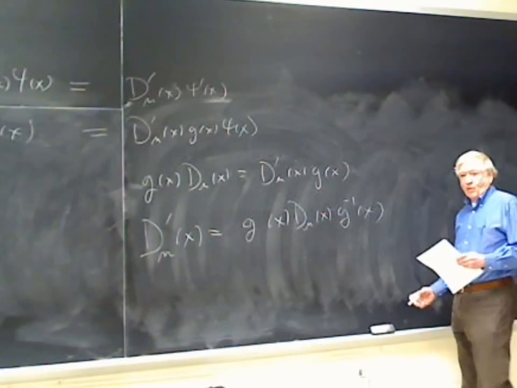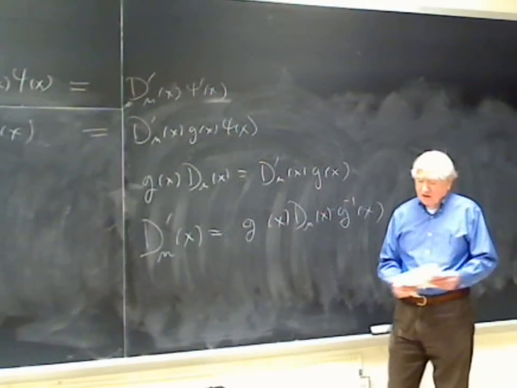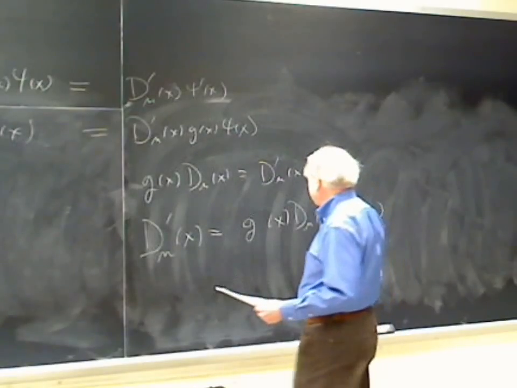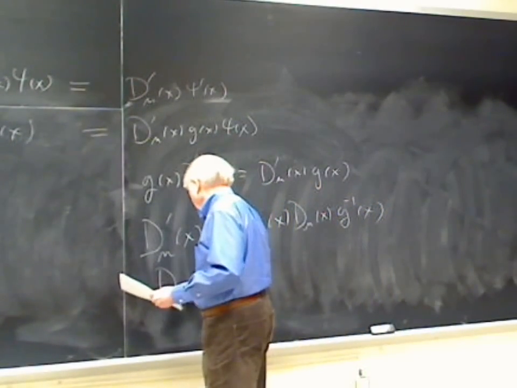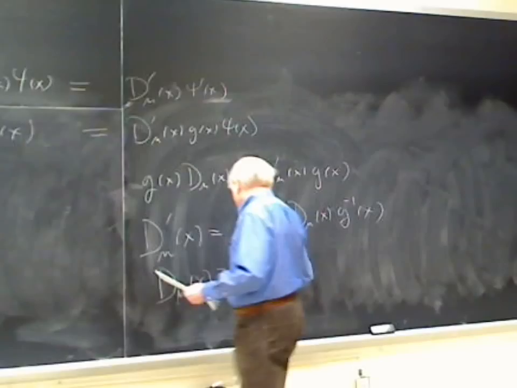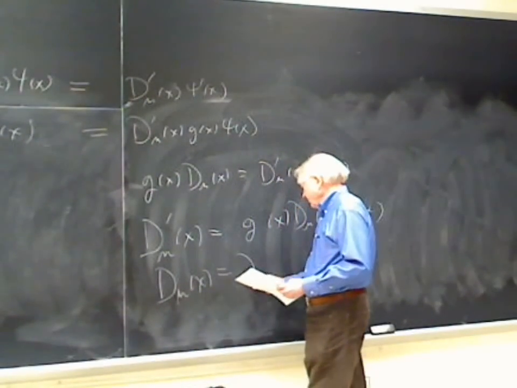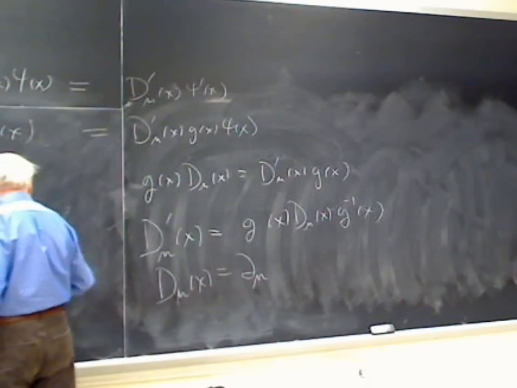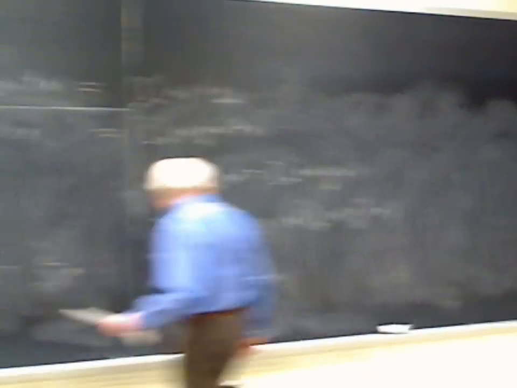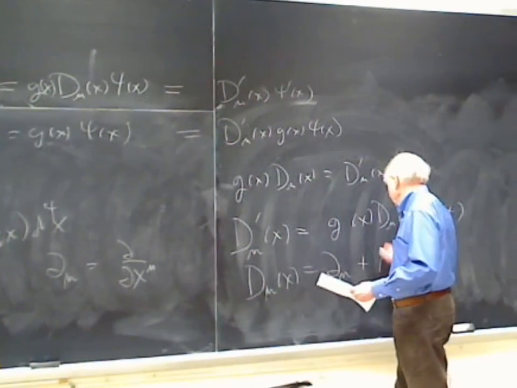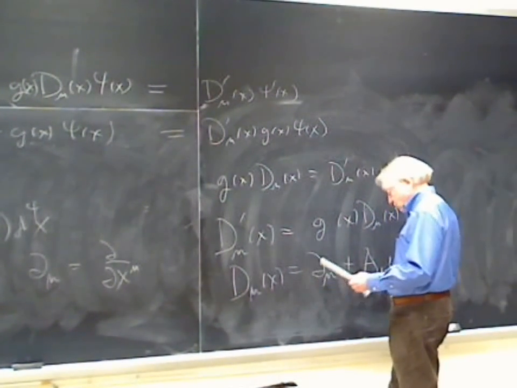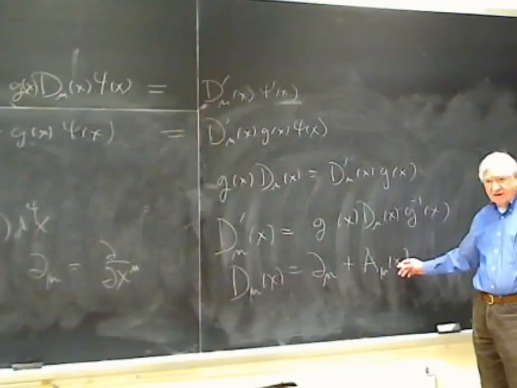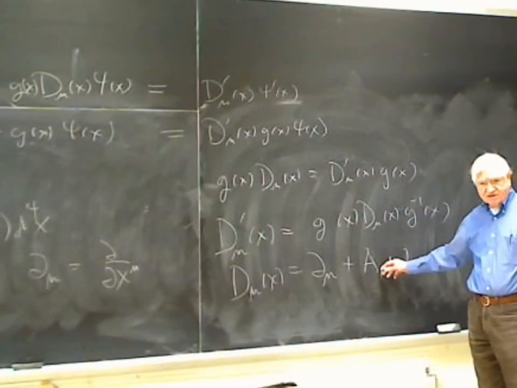So this is the way in which a covariant derivative transforms. And it turns out that it's possible to have such a transformation if we just turn the ordinary derivative, here I'm using the notation D mu is partial x mu, into D mu plus something we'll call A mu of x. This is in fact what's done in electrodynamics, but here we'll see that A is a matrix.